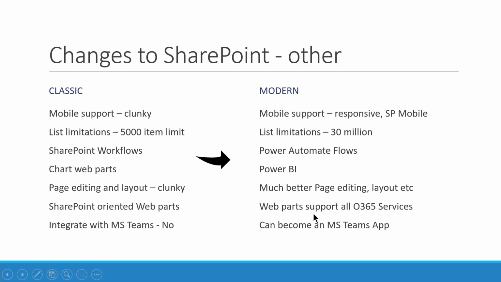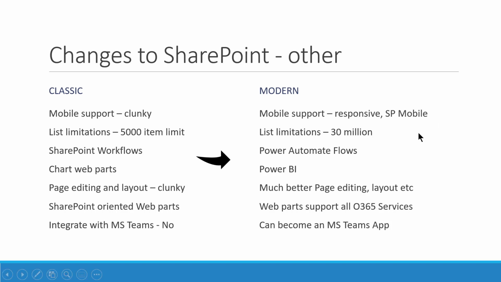So again, all integrated. And then finally, if you wanted to integrate it with MS Teams, you couldn't do it. But in modern, it actually can become an MS Teams app, just like we saw with the My IT earlier here in that example. So you can actually set it up so that the homepage, the departments, everything can be accessed through Teams. So it's very much a change, a fairly substantial change in how SharePoint works.